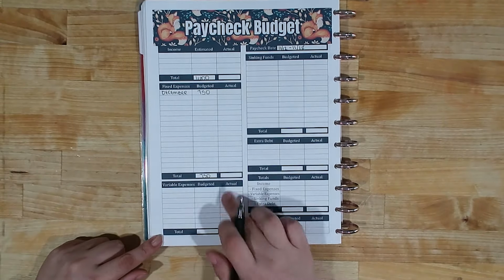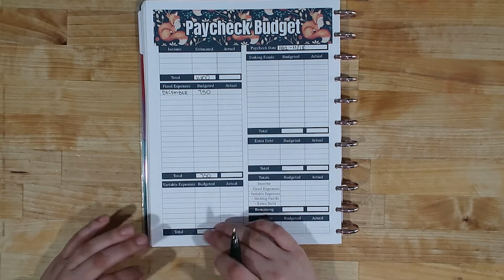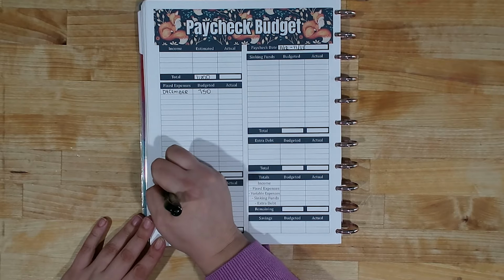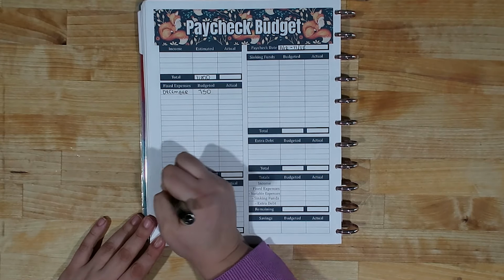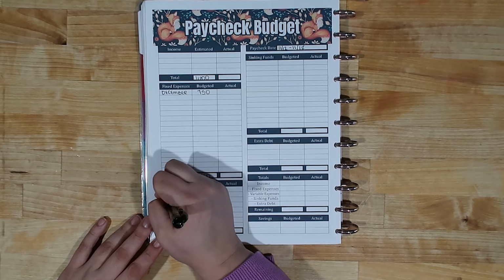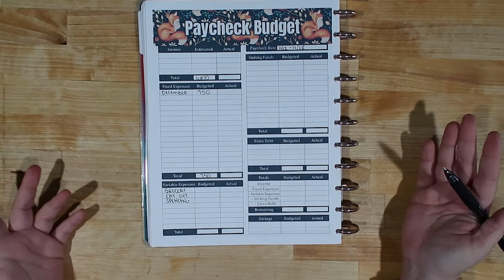For variable expenses, these are the categories that I have the most control over in my budget. And these are the categories that aren't exactly the same every week. The amount that I spend varies, hence variable expenses. The categories here are grocery, eating out, and spending. There are plenty of other categories I could include in here, and just because I don't include something here doesn't mean that I'm not buying that thing. It just means that I'm keeping those numbers off of YouTube.